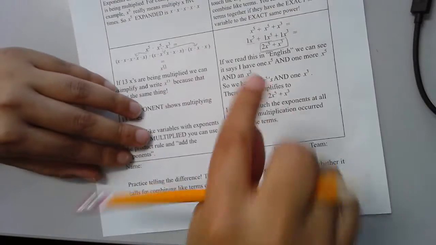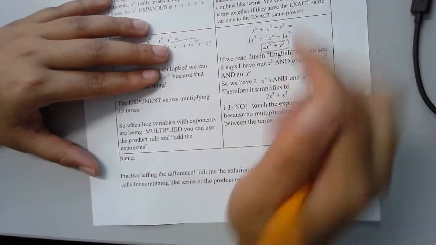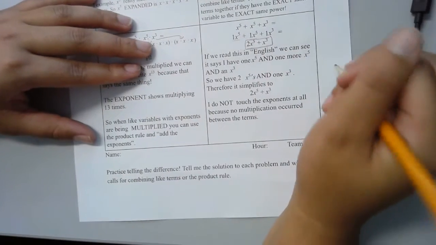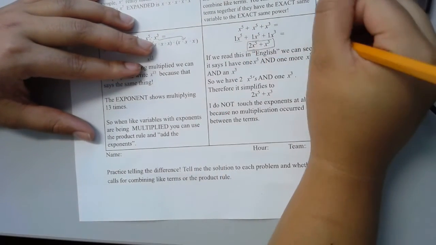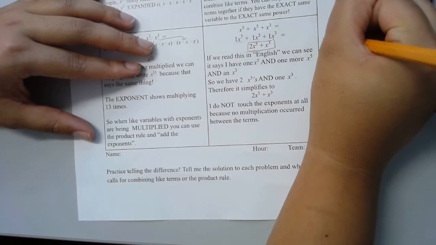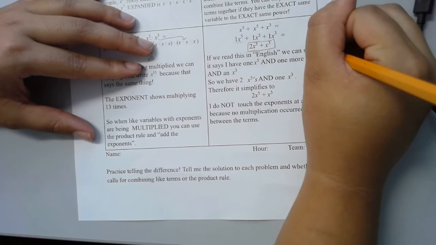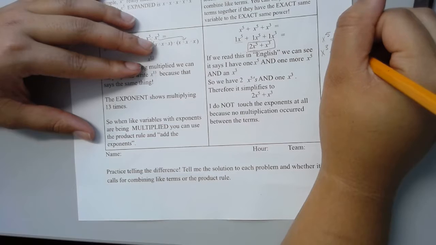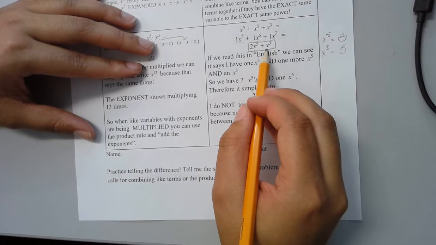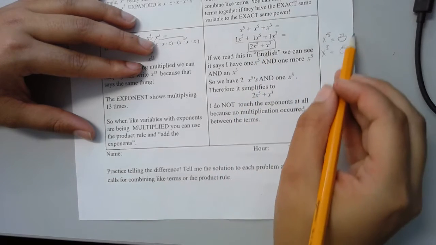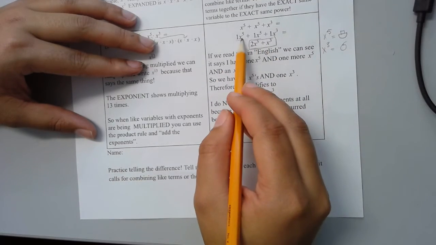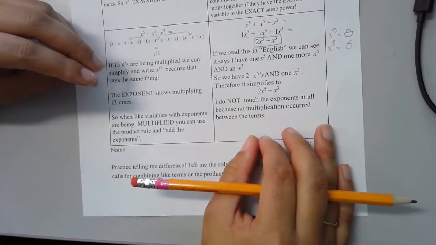I cannot combine 2x to the 5th and x cubed because they are not the same thing. Remember, combining like terms means combining the exact same thing. So having 2x to the 5th would be like having, I don't know, 2 boats. Versus having 2x to the 3rds is like having, I don't know, 2 apples. If I have 2 apples plus 2 boats plus 1 apple, I don't suddenly have an apple boat monster. I can't combine them any further. I'm just counting how many of each thing I have. So they have to have the exact same variable.